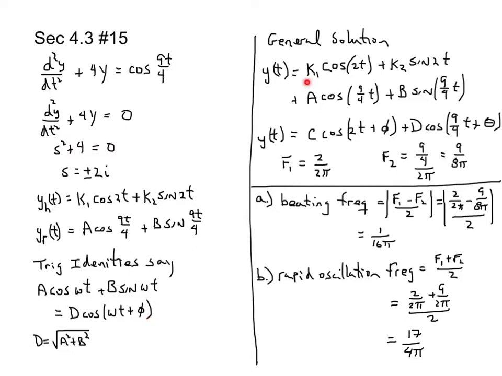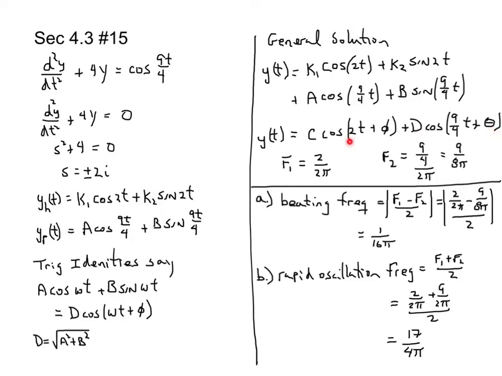This is important because when we write the general solution, here's the solution of the homogeneous part, here's the particular solution. I can combine this as well, supposing that k1 and k2 are neither one 0. I can combine these two as well into a single cosine of 2t with a phase shift and some amplitude c, the square root of the sum of the squares of k1 and k2. But I can put the general solution in this form, and the particular part of it, as I did before, in this form with a different phase shift.